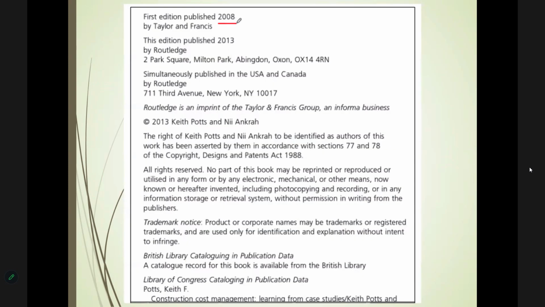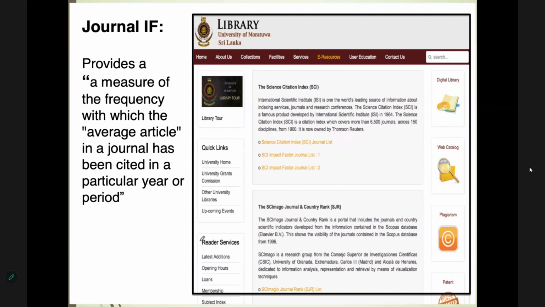The first edition was published in 2008, this edition in 2013. So you can see who the authors and the publishers are. Okay, so this will give you some credibility for the articles that you get, right?